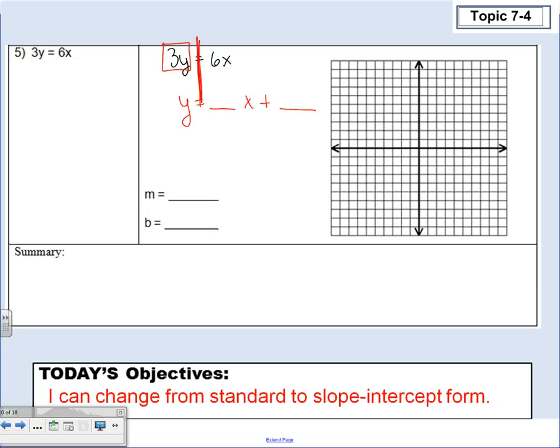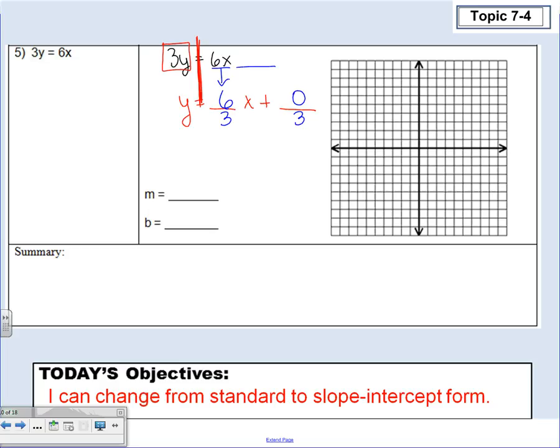Okay, we're looking for free fallers, things that are on the same side will not change. I don't have a number here, so I can put a 0 there because there's nothing there. The 6x is on the same side, so it's a free faller. It does not change. I did not cross the line, so I do not change the sign. Last step is to divide by the number that's in the box. We're going to divide both sides by 3.